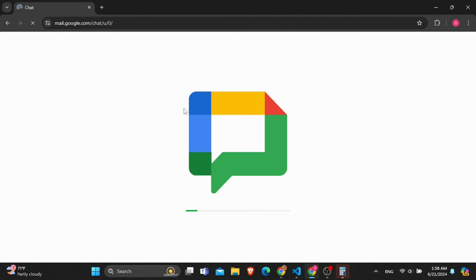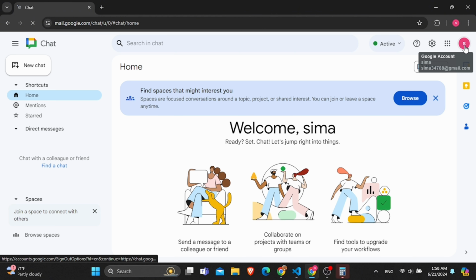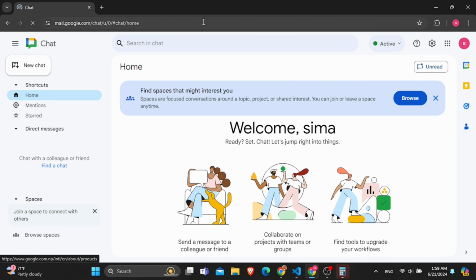Now, even if you are opening Google Chat for the first time from your Chrome browser, if you are logged in with your Google account, you will automatically be connected to Google Chat using your web browser's account. But if you are not logged in with your Google account in your web browser, firstly you will see the login page when you click on the official website link of Google Chat, where you need to provide your email and the password of the email. And that's it. That is how easily you can sign up in Google Chat for the first time.